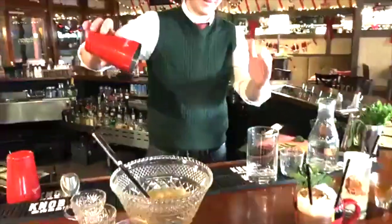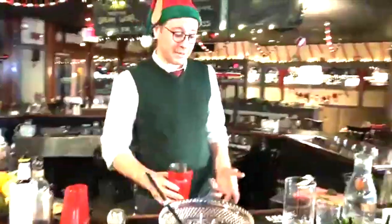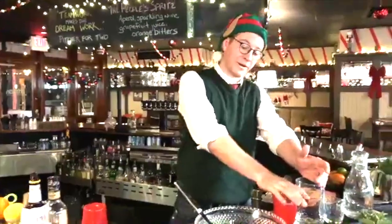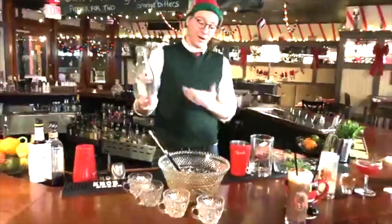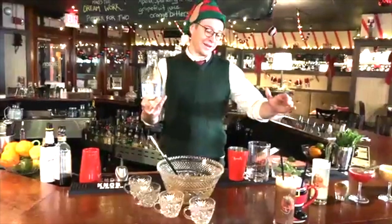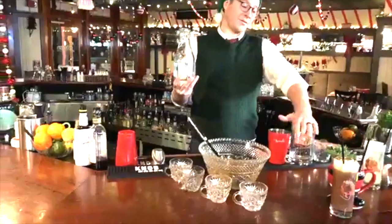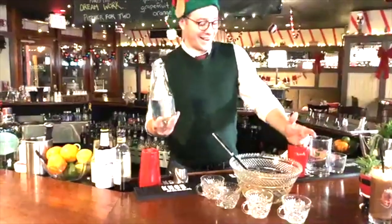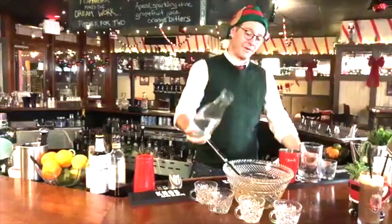So that was the vodka I just added, and that was the simple syrup, which is equal parts sugar and water. You can also buy that stuff — you don't have to make it. If it sounds complicated, it shouldn't; it's called Simple Syrup. Now we've added the sour, the sweet, and the spirit, so this is just a really strong cocktail. To achieve balance, we're going to add some water. I have measured out our four of weak here: we had 3 ounces of lime juice, 6 ounces of simple syrup — which is 3 ounces of sugar and 3 ounces of water — 9 ounces of vodka, and now this is 12 ounces of water.